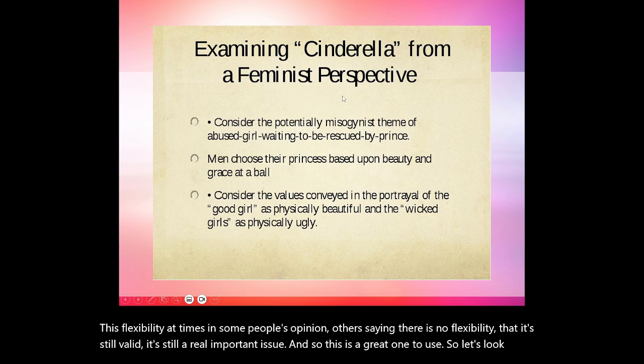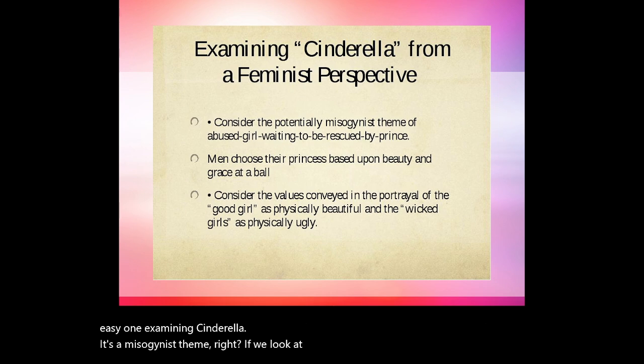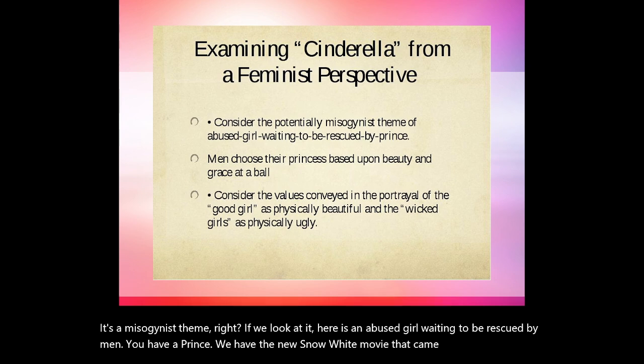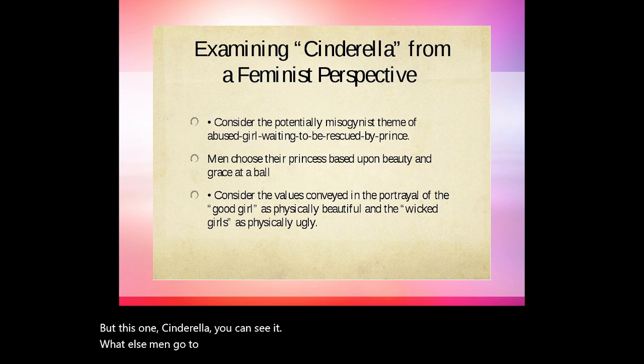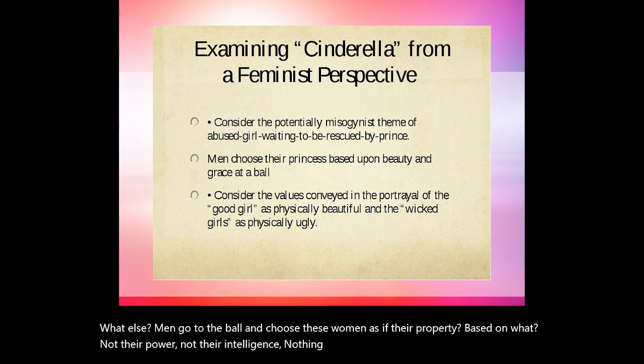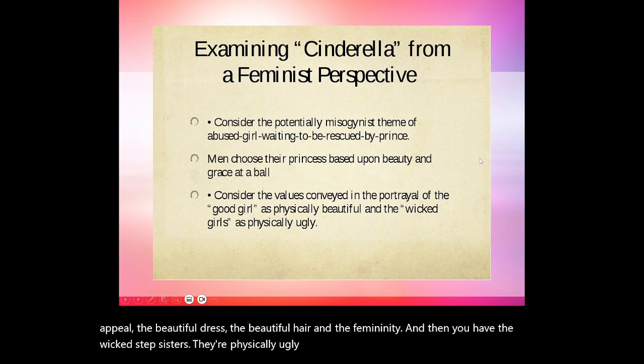So let's look at an easy one, examining Cinderella. It's a misogynist theme, right? If we look at it, here is an abused girl waiting to be rescued by men. You have a prince. We have the new Snow White movie that came out that's just being shredded because it went away from the traditional into this more feminist, I would suppose. But this one's Cinderella. You can see it. What else? Men go to the ball and choose these women as if they're property based on what? Not their power, not their intelligence, nothing, but in terms of pure beauty, their aesthetic appeal, the beautiful dress, the beautiful hair, and the femininity. And then you have the wicked stepsisters. They're physically ugly. So there it is, keeping her down.